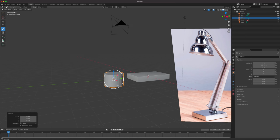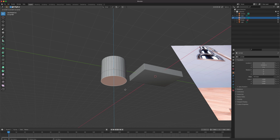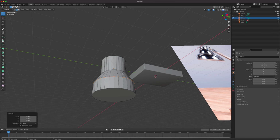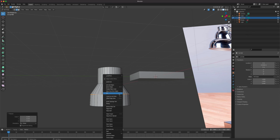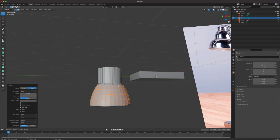And then let's create the bottom here. I'm going to go to face mode, select this one here, and then we will extrude that, kind of eyeballing this. And we'll scale it, put it to be that part right there. And then Control R right here, and we will scale this as well. But we will bevel this. Let's expand that about like that, and then I'm going to change its shape.